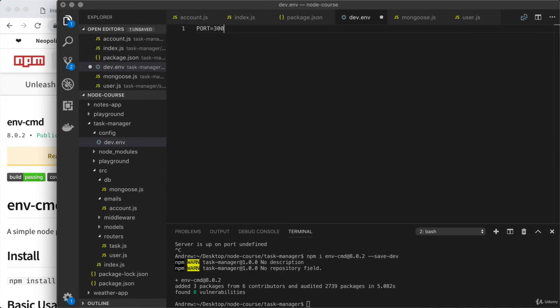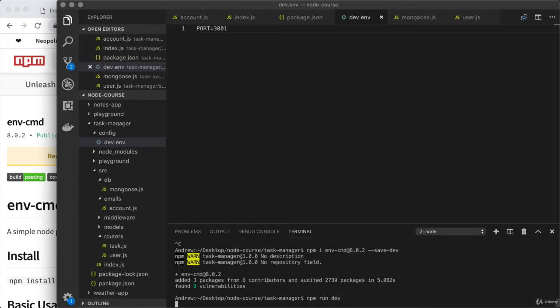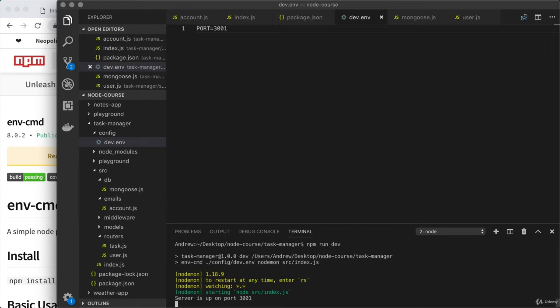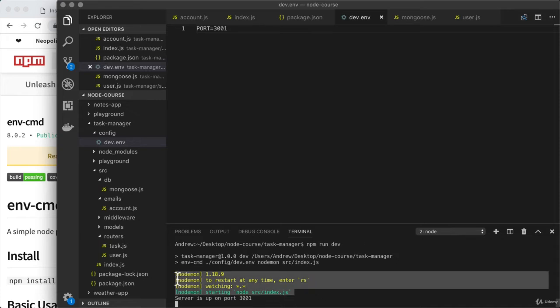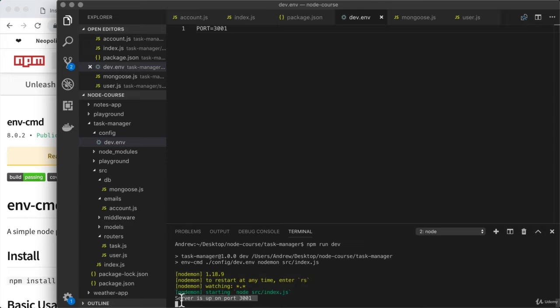Now let's switch things up and change this to 3001 so we can actually see the change. Down below, all I'm going to do is start up the app exactly like I've done dozens of times before, npm run dev. That's going to load in those environment variables, provide them to the Node process, and down below, we can see it's working as expected. NodeMon is still running. We can see its output right here, and we do indeed have the environment variable value. Now, if I were to change that value, it's not going to automatically be detected.